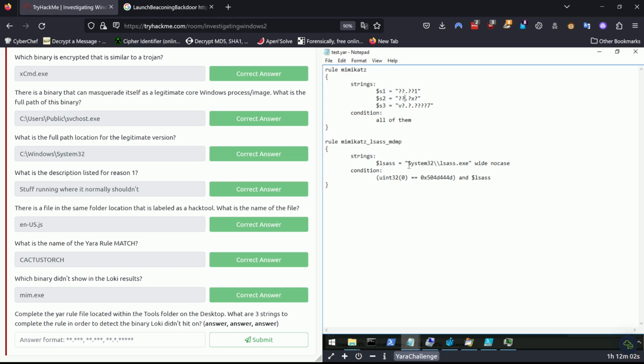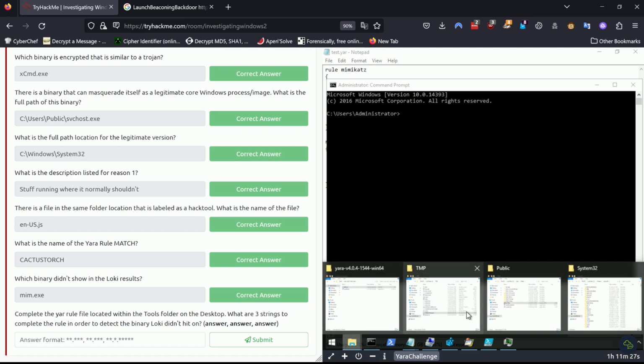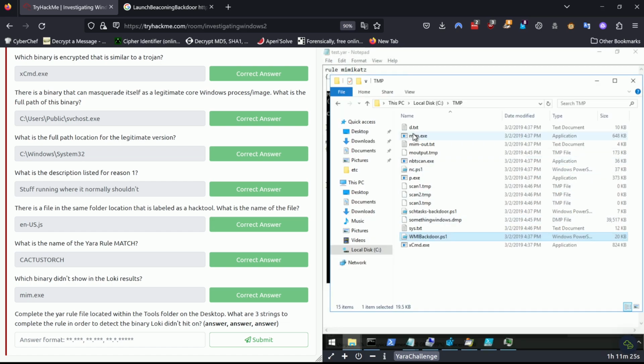How can we easily go about doing that? Well, typically Yara rules are looking for strings that exist and are unique to the executable or whatever file is being examined or being quarantined. So all we need to do is look for a similar format within the executable of interest and determine the strings based off that. We can do that very easily by going to our temp directory where the mem.exe file exists.